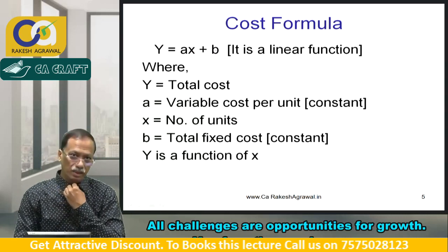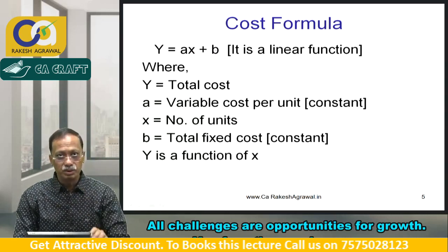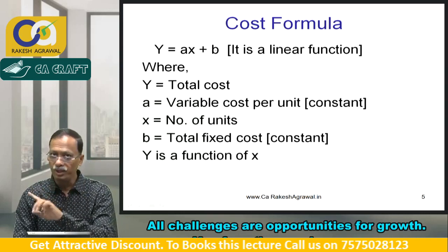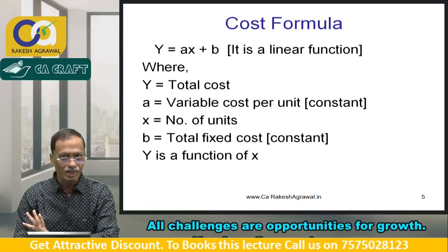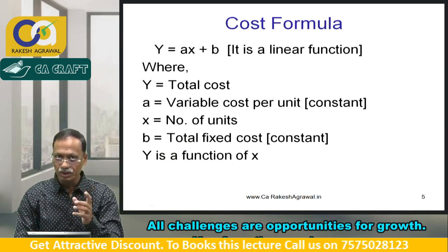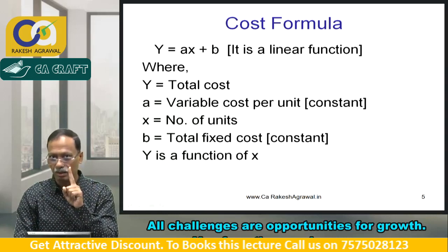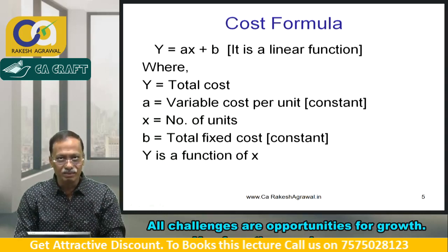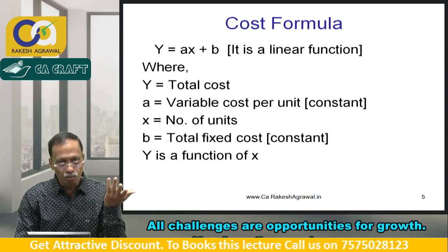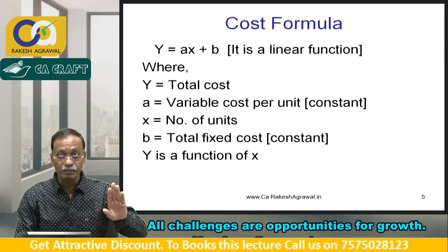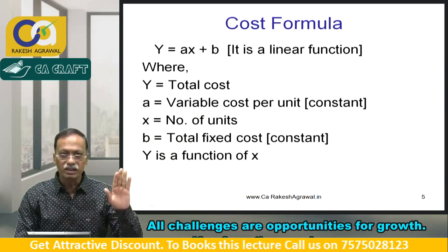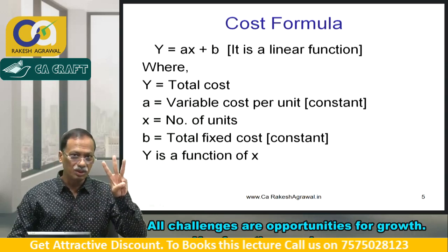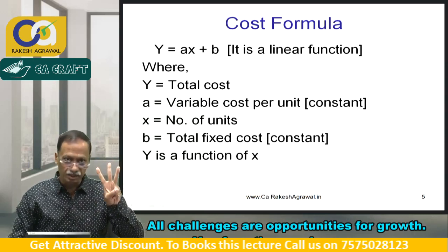Let me tell you one more constant in marginal costing. Unless otherwise mentioned, sales price per unit also remains constant. Another silent assumption in marginal costing is that the selling price per unit remains constant irrespective of the number of units sold. Now you may not instantly agree with this, because in real life if you want to sell more you have to reduce the sales price, that is a fact. But in absence of information, unless otherwise mentioned, you can assume this because this is another fundamental assumption.